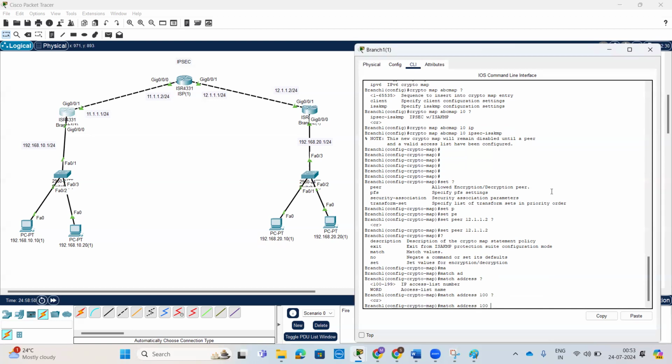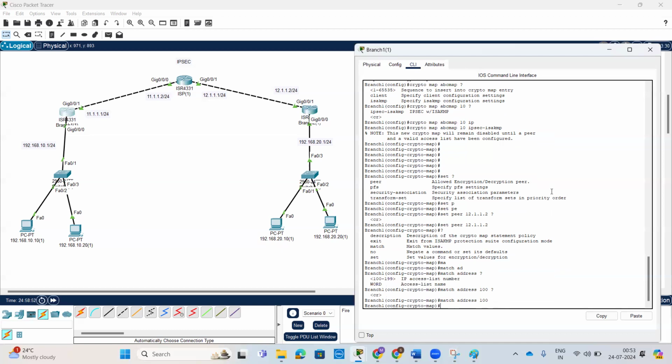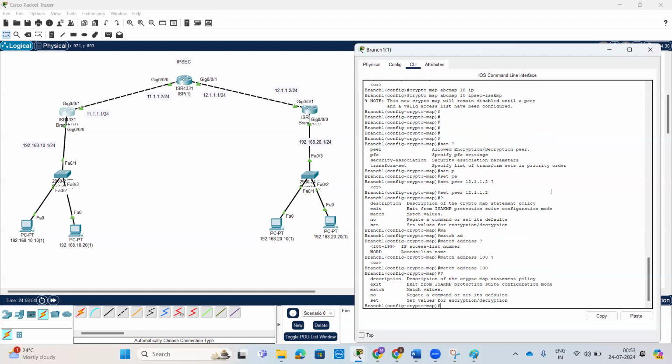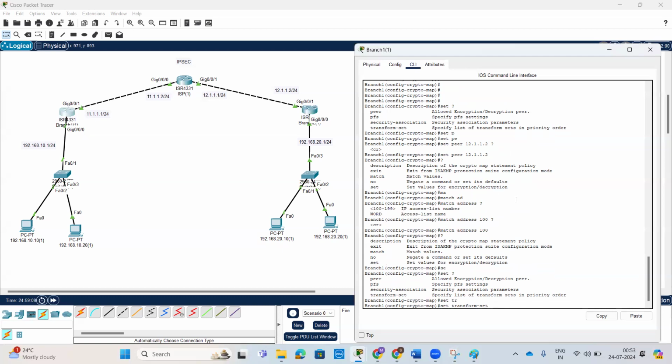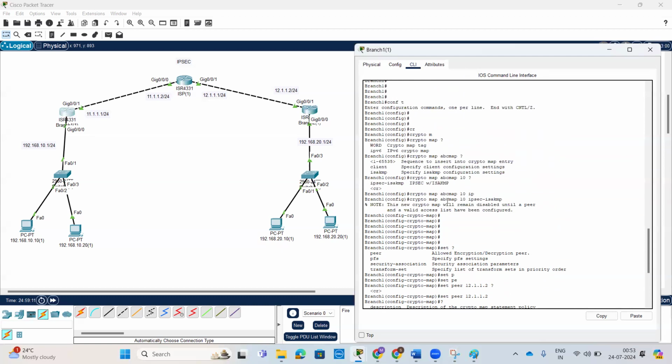The ACL we created is 100, and nothing else. We set the parameters and the peer, and the transform set we just created. What is that? ABC transform set.